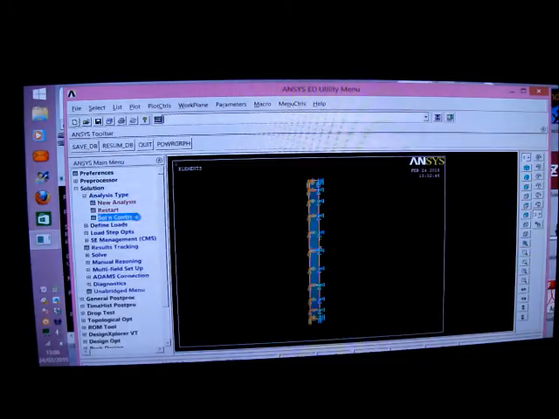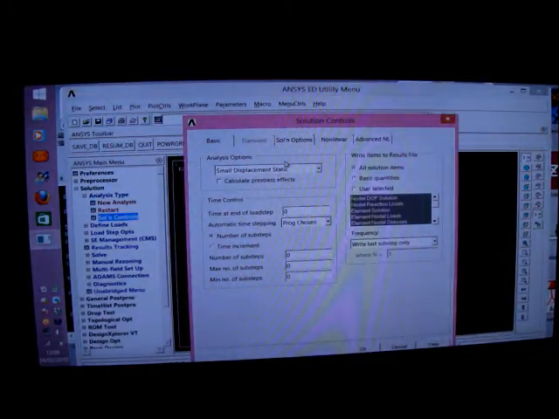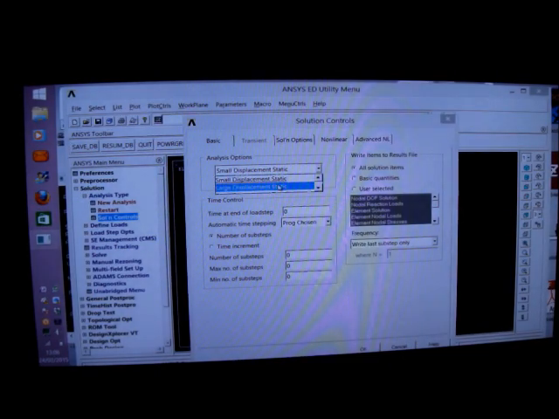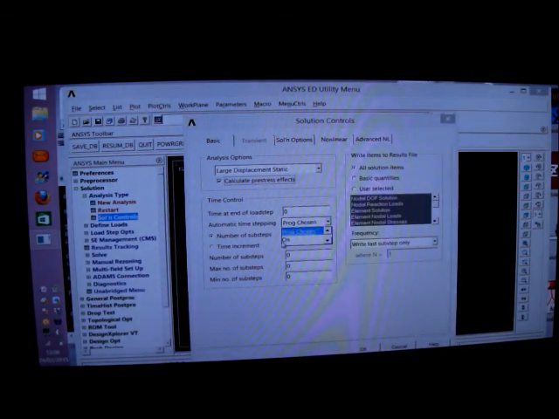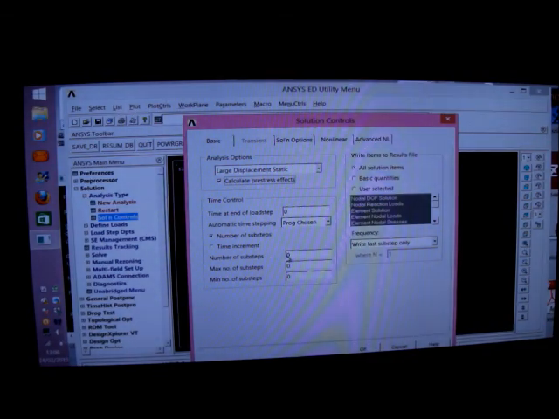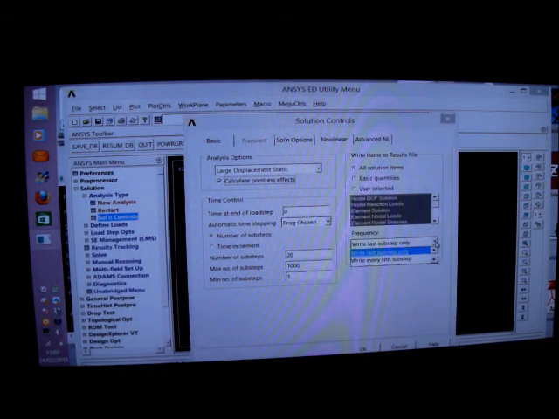I'll put solution controls, and here I put large displacement, static, calculate pre-stress, time program chosen, it's got to be on, number of sub-steps, it's going to be 20, maximum number of sub-steps, it's going to be 1,000, and the minimum number of sub-steps is going to be 1, and then I'm going to press all solution items, and then I've got to turn this in so it does every sub-step, every end step.